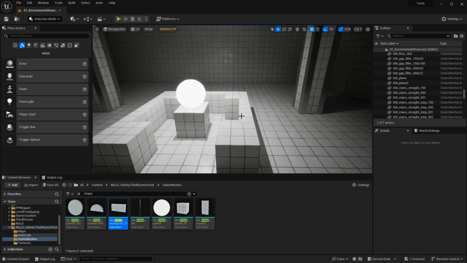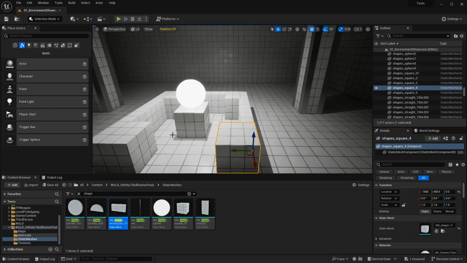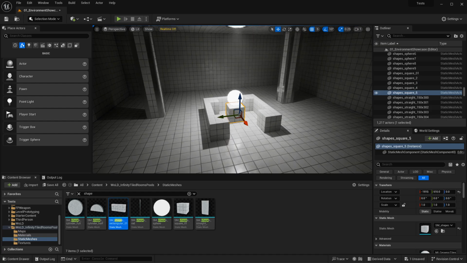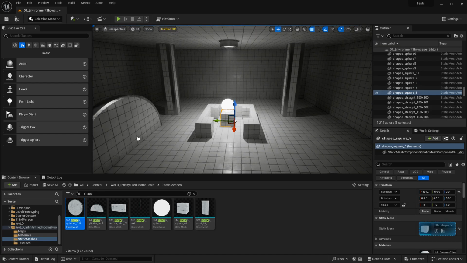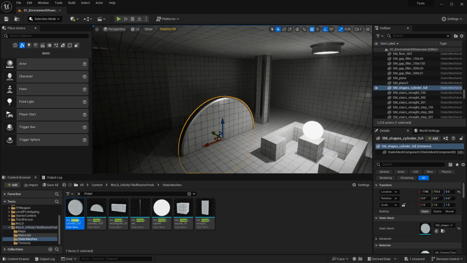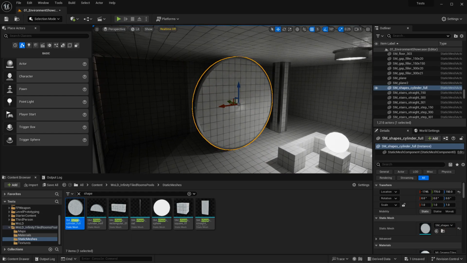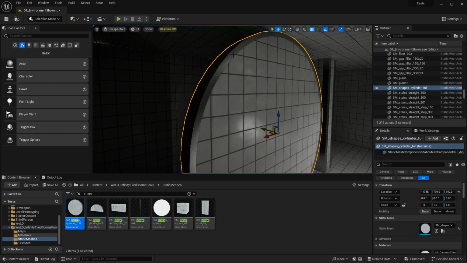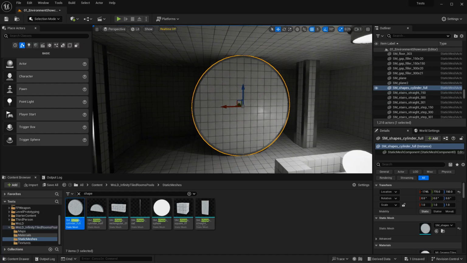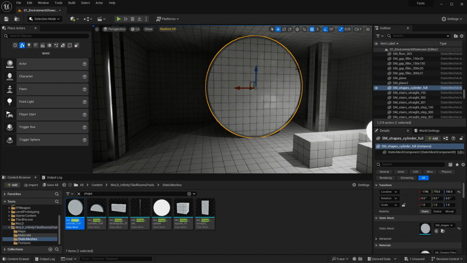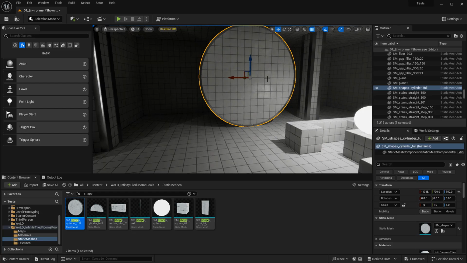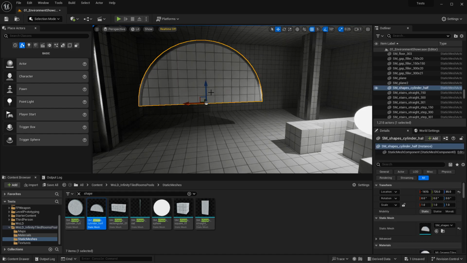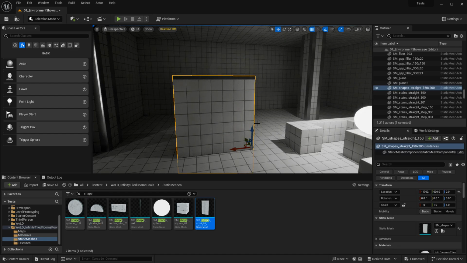And here I just simply use the rectangular shapes and square shapes to create this flow area. And then you also have larger rounded shapes that you can use, like this one. And this particular one has steel border around it. So it has ceramic tile on the inside, and then it has detail, that's steel border on the outside. So here's one, here's a half sphere, and here's another one right here.